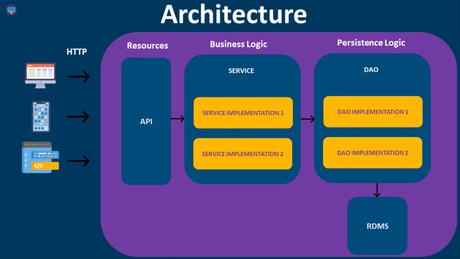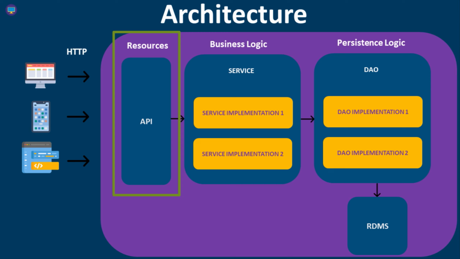But for right now, what I want you to understand is, at a high level, the architecture of an API, or most APIs, or at least the Spring Boot APIs that people usually build. You can see we're going to have a bunch of resources. The resources are going to be the actual APIs. What that means is that's the programming interface, the interface that is exposed that can receive HTTP requests. Everything else is hidden under the application. The external world doesn't have access to anything else except the API. So in the resource layer, which is going to be the API, that's where we're going to be waiting for HTTP requests to come in.